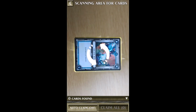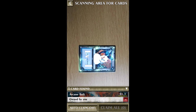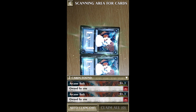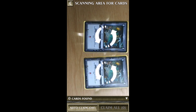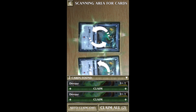Note how it says we have 1 copy. Let's go back out, and if we scan it again, we can check that it is definitely owned by us. Bringing out the second copy from the starter, the app recognizes it as another Arcane Bolt, and we can tap to add it to our collection. Next up, we have 2 identical cards. The one on the left is in a sleeve. Providing the sleeve is clear and there is no direct glare, this should not be a problem. And as you can see, it isn't. So let's claim both of those by using the Claim All button.